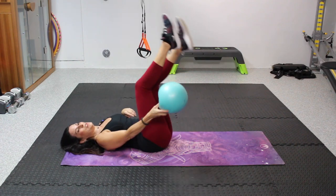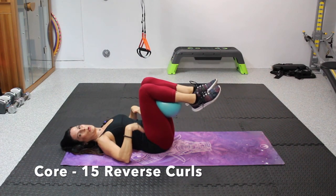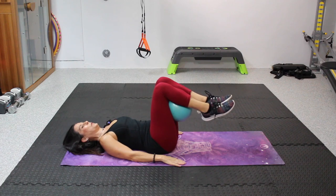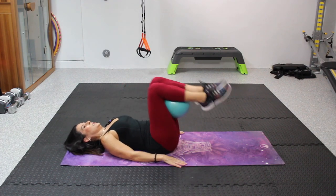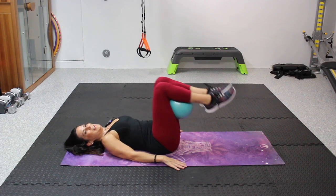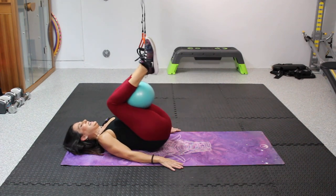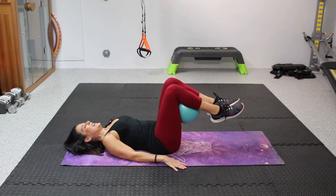Now we're gonna take that ball — watch this. We're gonna put it underneath our knees right here and we're gonna do a nice reverse curl, kind of targeting that lower ab area that's so hard to get to. It depends on how much you roll up — whatever your comfort level is. Just rolling it up. We've got 15 of these — you're gonna feel this immediately. Counting one through fifteen. Wow, that was really, really great.